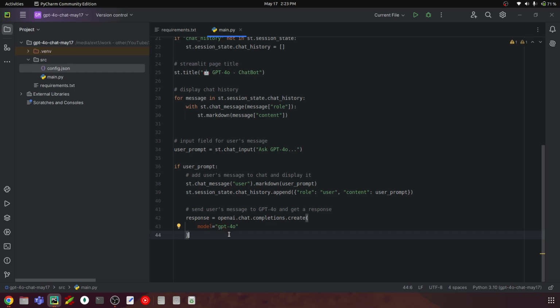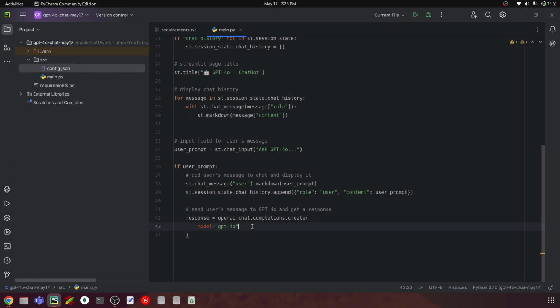So it's not able to access GPT-4o or GPT-4. If you are accessing GPT 3.5, then it's working without a payment option. So you can try adding a payment option, a card detail. If you can't do that, you can maybe try this code with GPT 3.5 turbo. It's going to work the same way as this is working, only the quality of the responses may change. But if you want to understand the code without giving any payment option, just go with GPT 3.5.